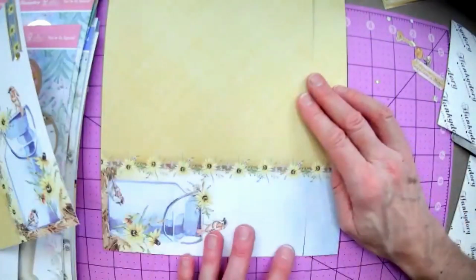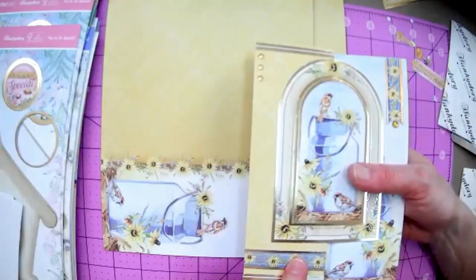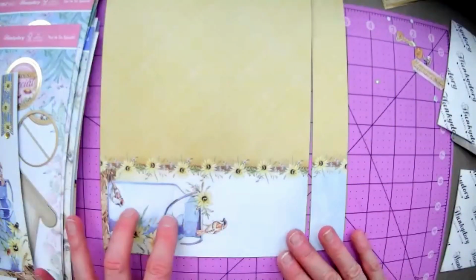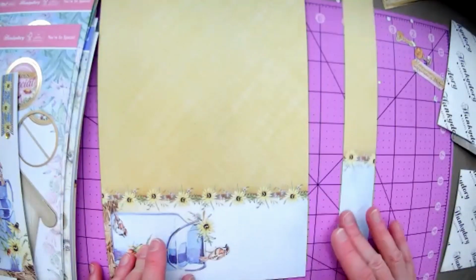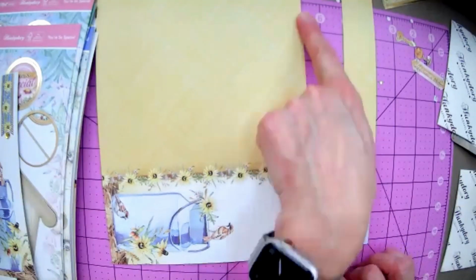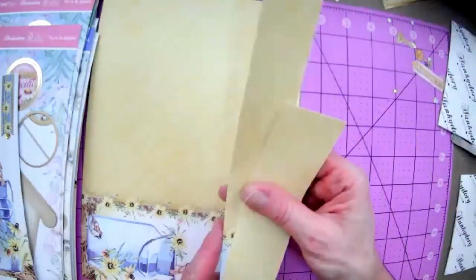But I need to cut it 7 inches wide, because we're going to make the Zed Fold, which the finished size is 5 by 7, and then I need it to be 10 inches lengthwise. And in order to have my design on the right-hand side, I just have to cut that appropriately. So I cut it. Just make sure when you're cutting your paper, it's 7 inches wide here and then 10 inches long. You're going to have a strip that you can use for something else, and you're going to have a yellow strip as well. So those are left over.